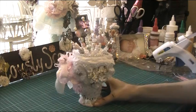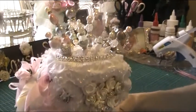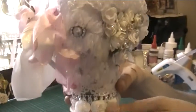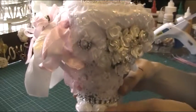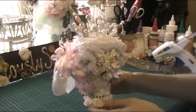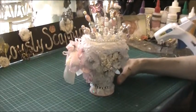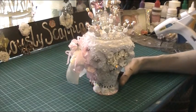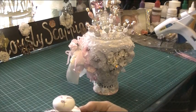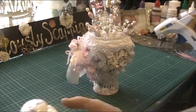Doesn't that look lovely - I'm really happy with that! I will say it's for my very good friend Sonia, who made an incredible album for me. She made something from the heart with a lot of love that took a lot of time, so I had to - and more to the point, I wanted to - do something like that for you too, Sonia. Thank you so much. I ended up putting the flare on and I think that looks really, really cute. Alright, thank you, bye!